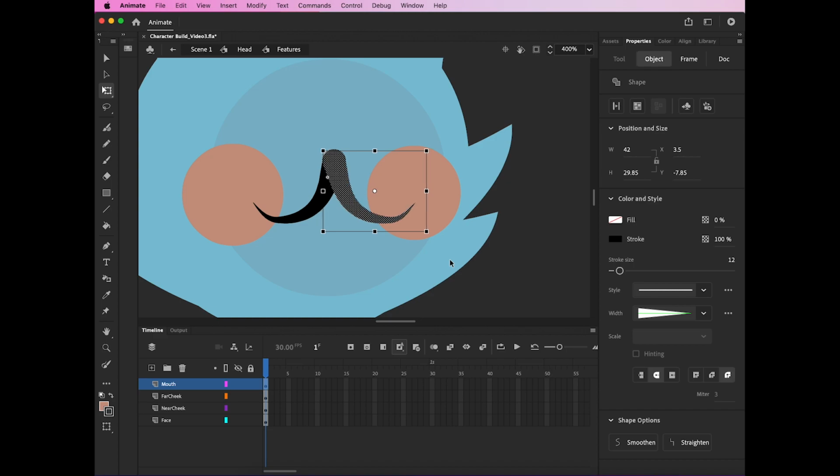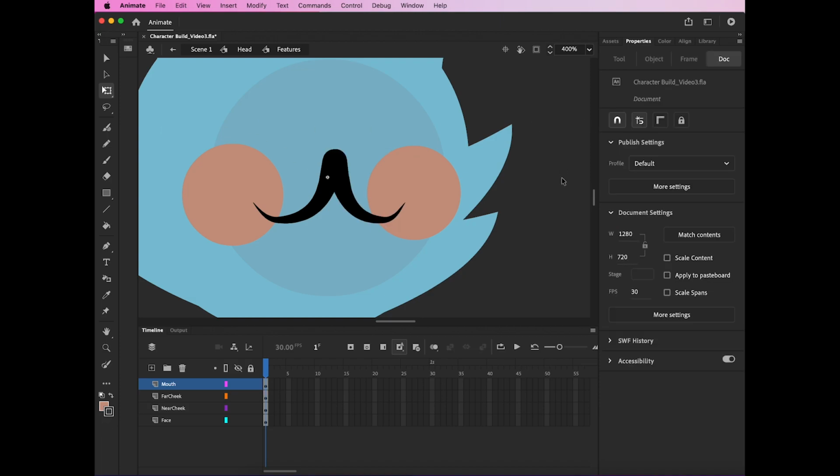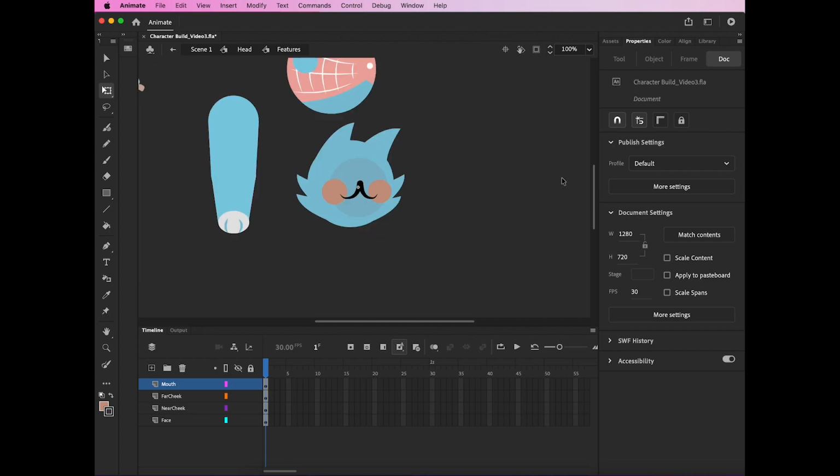In this case, I think I'm just going to pull it in a little bit so it's not nearly as wide. And then the kind of top point of the mouth, and just make sure it kind of looks like it flows into the near side part of the mouth. All right, that looks pretty good. Zoom back out.